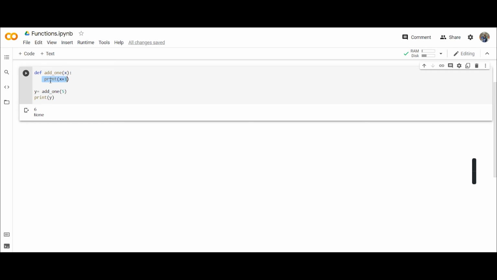It printed 6, but it didn't return any value to y, because we didn't use the return keyword. So this function did not return any value to y. That's why when we were trying to print y, it shows None, because there is nothing we returned to get into the value of y. So this is the difference between printing a normal statement or printing any value inside the function and actually returning a value from that function.